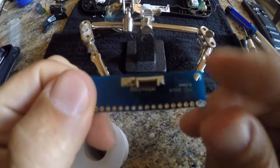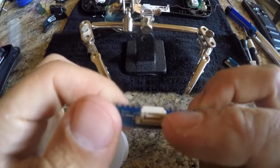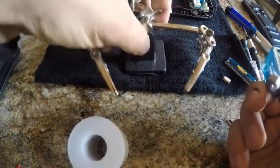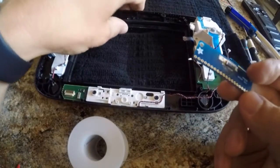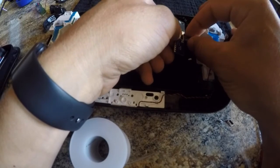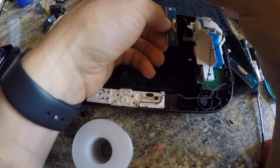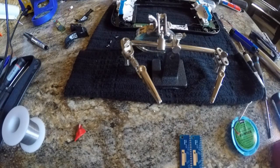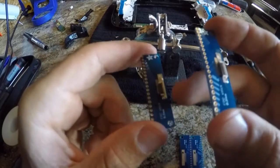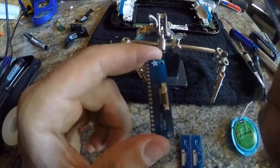Alright guys, there you have it. So you've got your ribbon connector right here which does all your buttons, and then on the back side you have your connector that goes to your joysticks. All you have to do is make two of these and then once you get that done you can get this thing all hooked up. It actually goes like this because it has to sit in here this way in order to get all these connections to work, then you just twist backwards and clip on and everything will line up perfectly. Real quick — when you're doing these connectors, make sure you do them opposite. So if this one's on the bottom, you need to do this one on the top. I just screwed up and did them the same, and they need to be opposite so one can go on one side and one on the other. They won't work out unless you do that.